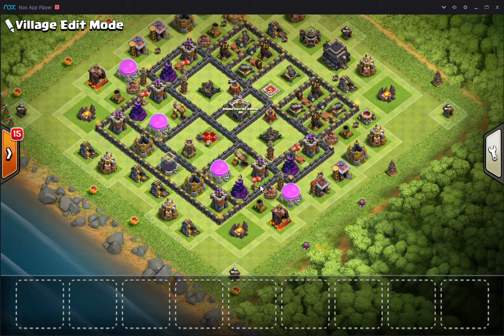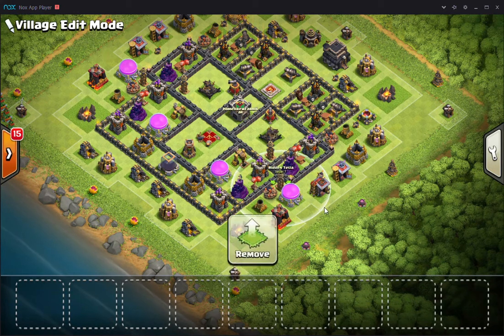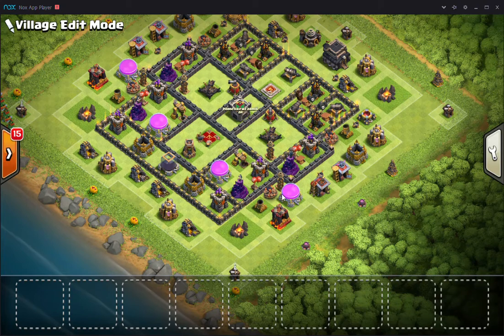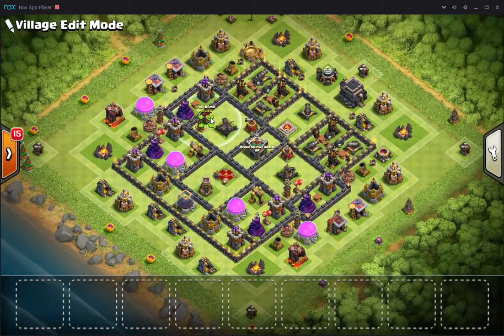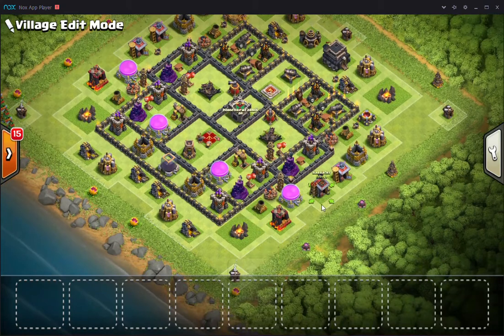So, here you have this wizard tower, you have this Tesla, and here you have this wizard tower, you have this Tesla, which is all the way from the air defense. So, in this case, a hound flying in could trigger this one, but it probably won't trigger this one. Okay, let's swap that just a little. Okay, it's less likely to trigger.